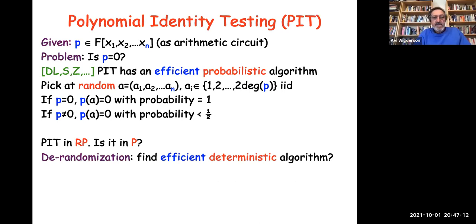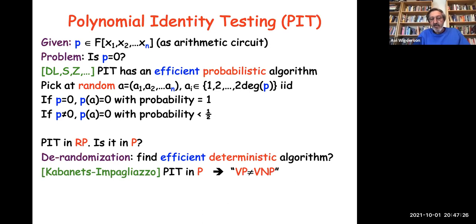And besides the motivations I gave you, an amazing motivation, which ties to the subject of this talk, came about 20 years ago by Kabanets and Impagliazzo, which says the following: if this problem, just this problem, happens to have a deterministic polynomial time algorithm, then you have separated VP from VNP. You have separated permanent from determinant. For those who haven't seen it, it's sort of shocking, right? I mean, what is this statement?